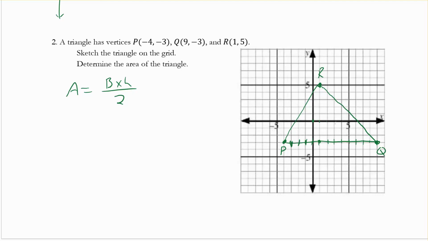Let's say our grid went up, like this was 10 here or something, right? Our grid went up by 10. We'd have to go by the same scale as they were using. So I just wanted to make sure you guys know that. But for this one, we can just count the blocks all the way across that way, and then count the blocks going up as well to figure out our height. So I'll let you guys do that using area equals base times height divided by 2.